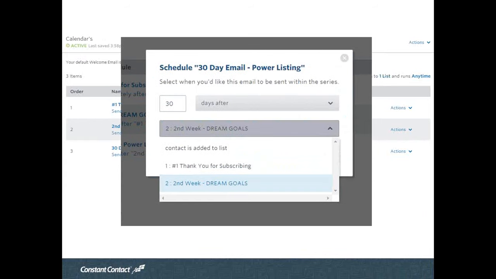And then the next one, I will set up for 30 days after the second email. So you can see how this reaction will start. The first email will go out the next day. The second email goes out 14 days. And then in 14 days after that one, then this one goes out 30 days.